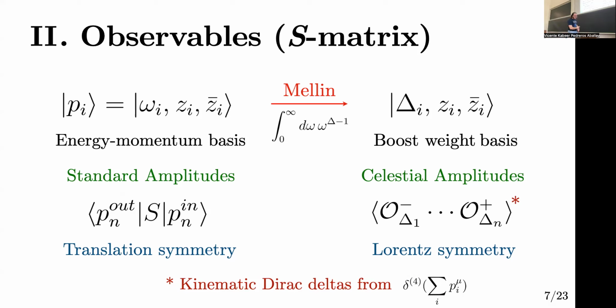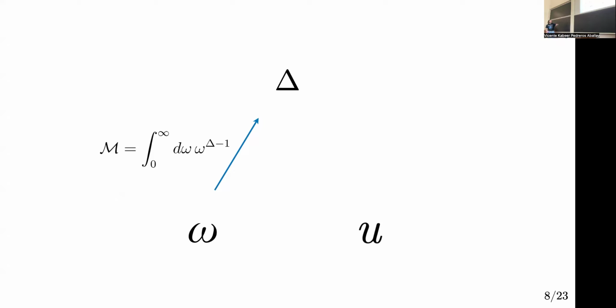Okay, so now let me draw a really nice picture so we can have a better understanding of what's going on. For a long time, we have been using the energy momentum basis, depicted here by this omega. I've been describing this new basis, this delta one, the pulse wave basis. Of course, I've told you that you can go from one to another by performing a Mellin transform, which I have over here. You could also study what's going on at the conformal boundary by using the position basis, represented here by this u. If you recall the Penrose diagram slide, it was the parameter used to describe scri plus.